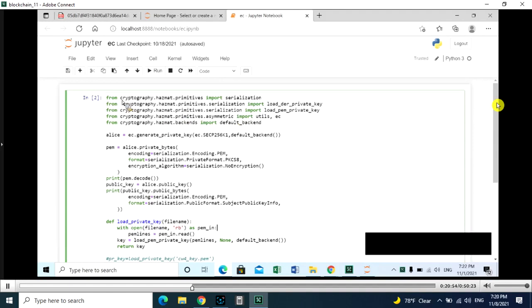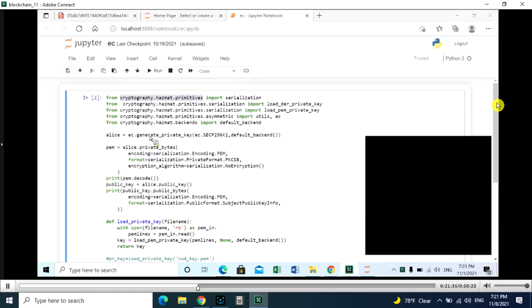In this library, encryption and decryption don't exist. We need serialization. If we need DER format, we should import load DER private key. If we need PEM, we need load PEM private key like RSA. This library EC contains the necessary classes to support elliptic curve cryptography.